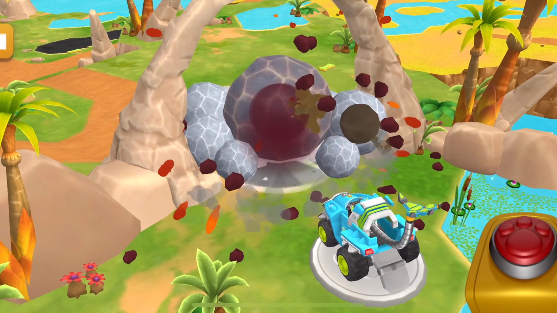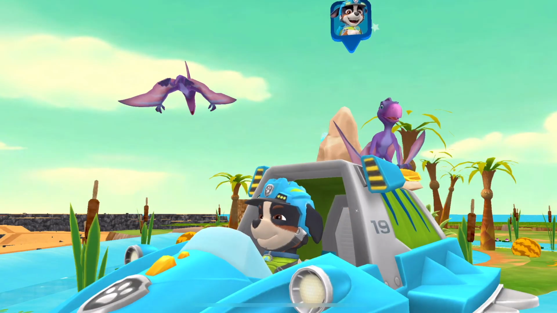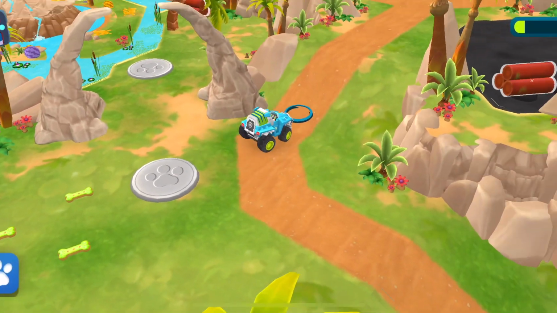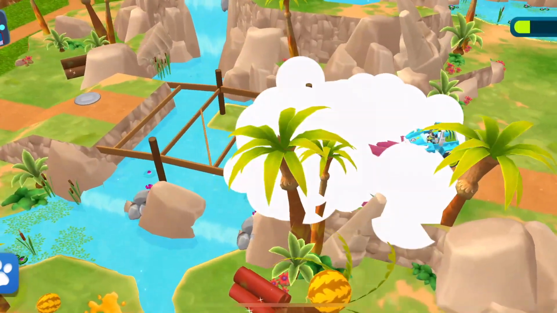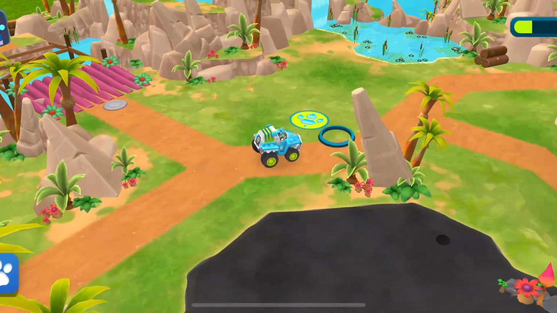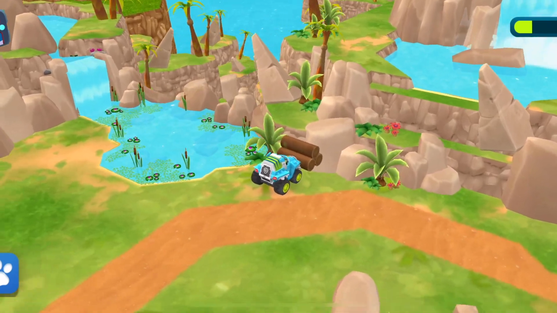Those boulders are blocking the way. But we know how to get rid of them. Tap on them to activate your launcher. Yes, you found logs! Bring them to the platform to build a bridge. Good find! Bring it to the bridge!